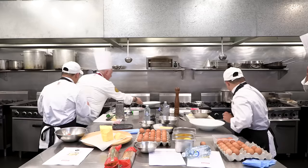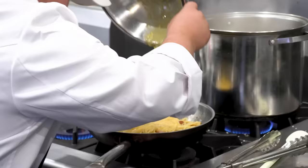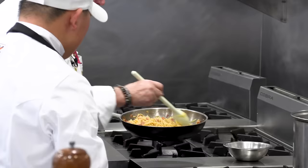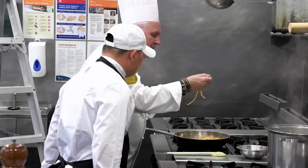Okay, now grab your mixture. You pour it in for me, please. Now get all the cheese with the tongs. Get all the cheese out. That's right. Magnifique. We don't want the egg to scramble, we just want it to mix.